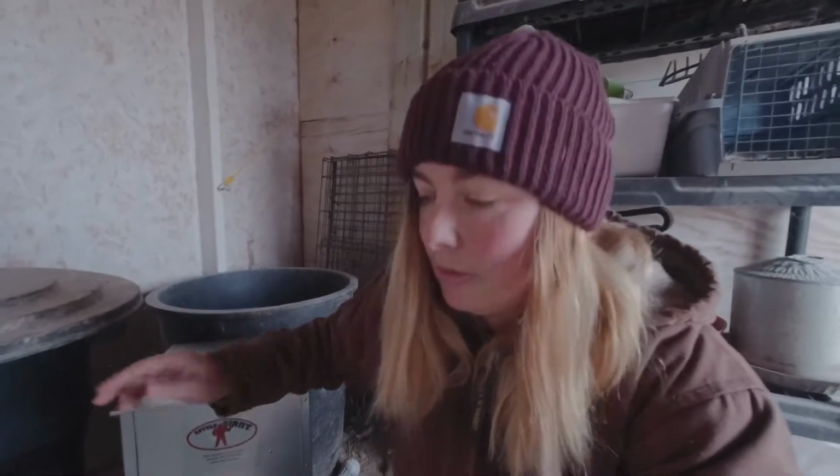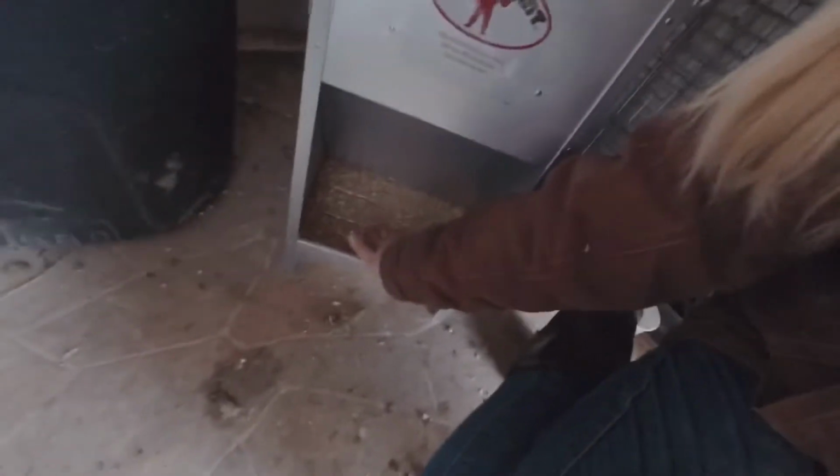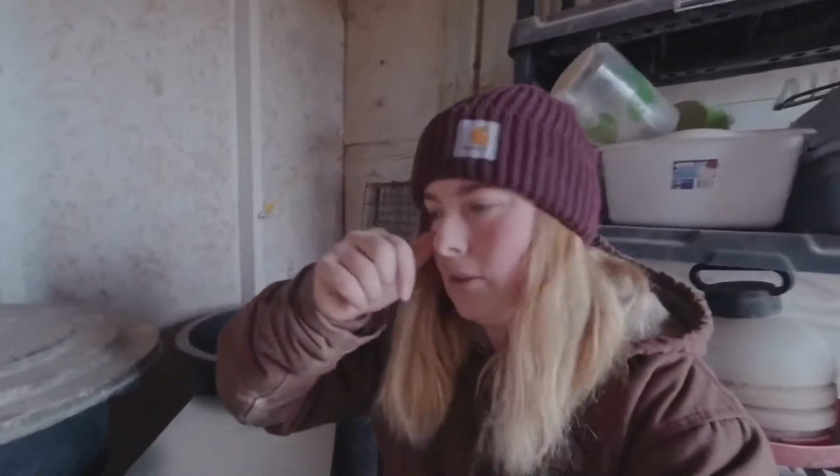It's just a loss. Now, I know this won't keep them from wasting food 100% of the time, but I do love this design with this mesh down in here, because that mesh is going to keep them from being able to scratch it all out. So we're going to give these a try. I might hate them. I might love them. I'm really hoping that I love them.